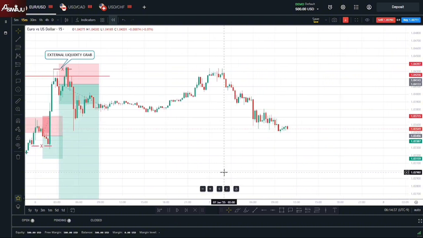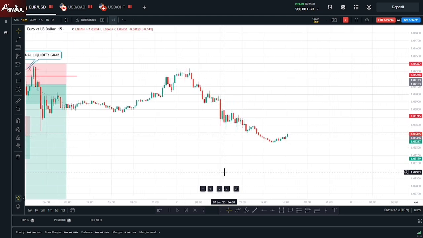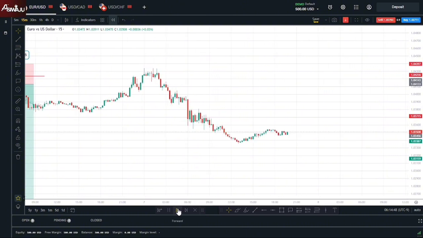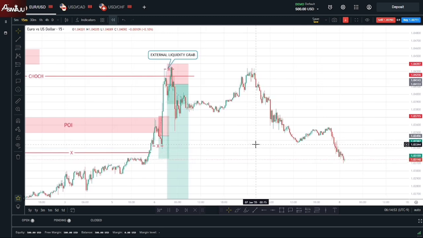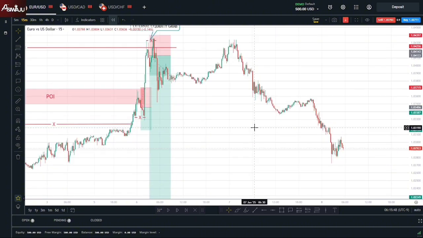Now remember, in the course I'm not only sharing my entry strategy, I'm sharing everything you need to know: how I analyze the market, starting from the higher time frames down to the lower time frames, even the times I trade and the times I stay out of the market. You see everything, how to spot all this inducement, because we have different kinds of inducement in the market. I shared everything in detail, and even how you can execute, where to put your stops, where to put your TP, how to break even, and lots more.